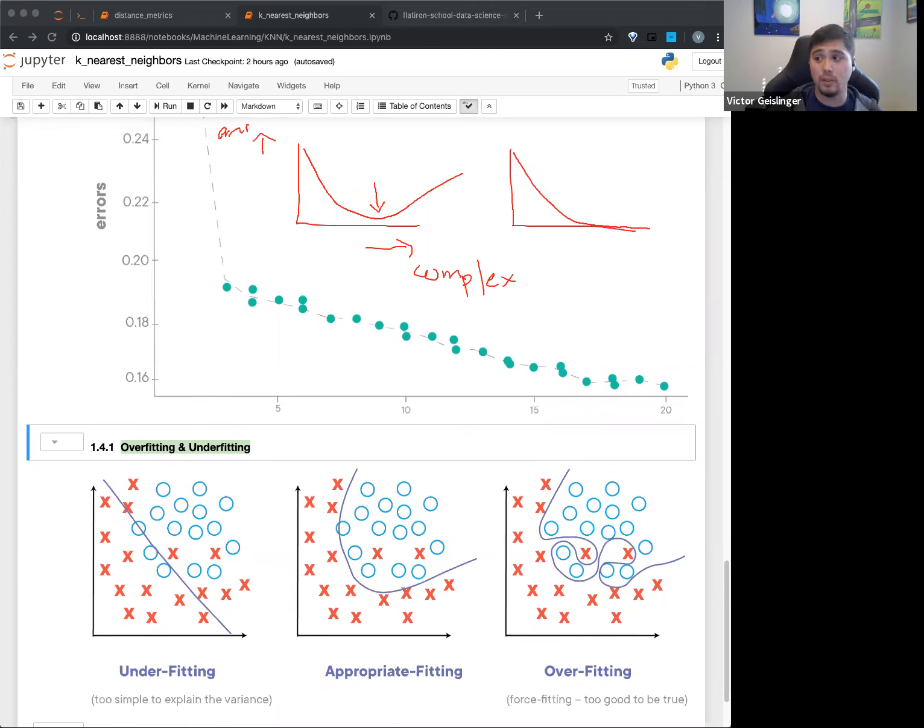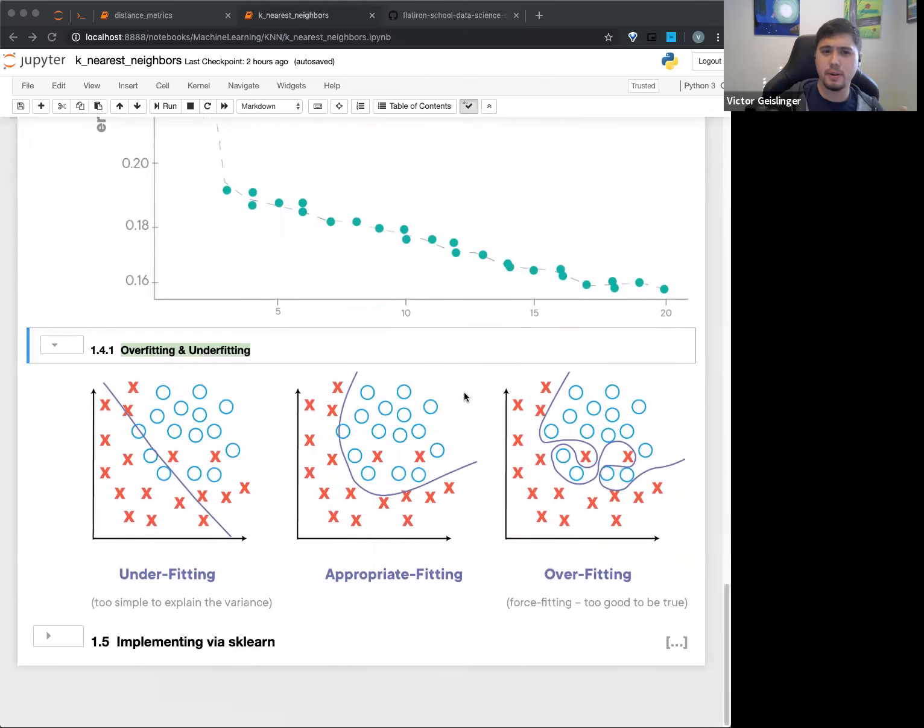You can get super, super complex and your error will be nearly zero, if not perfectly zero. But with your validation set, or sometimes we call it our test set here, the error will go down, down, down, and then peak back up. That's because we overfit on the training data and it's no longer fitting in general. Okay, so we'll see this graph over and over again. Cool. And note this is called an elbow plot. All right, cool. Any questions on these parts? Sound pretty good so far?